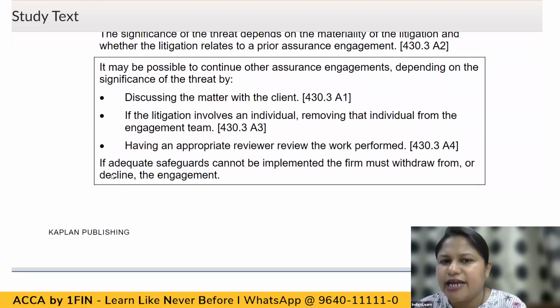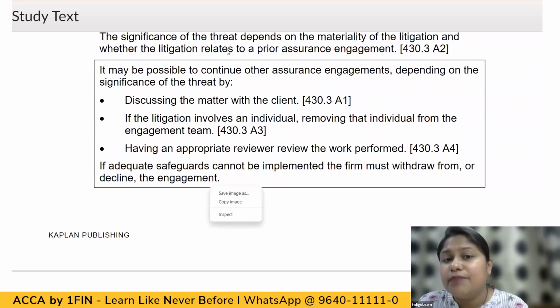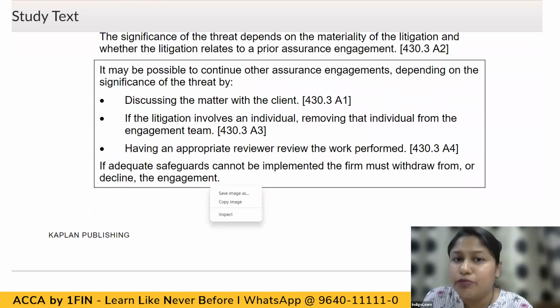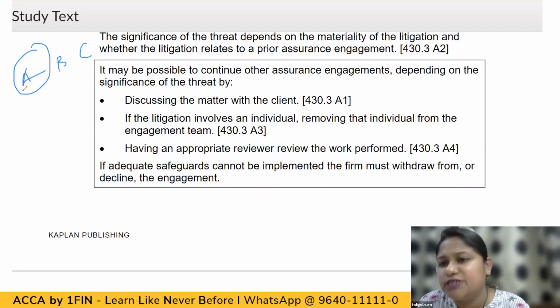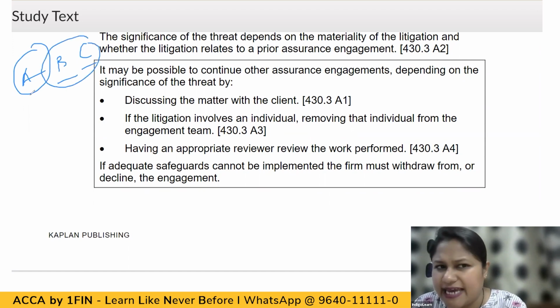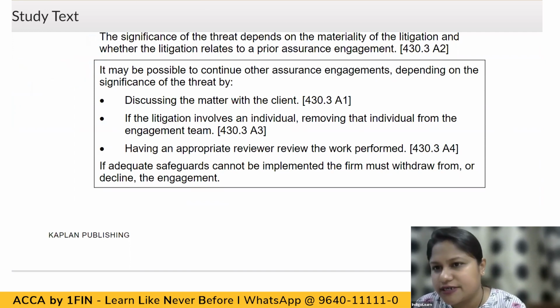Got it? Then again, you have an appropriate reviewer to review the work. But suppose you believe no safeguard is possible, or whenever you're discussing with the client, he is absolutely not okay with it. You are not able to eliminate anybody and put somebody else. For example, it could be possible that it's an IT sector audit you're doing, and out of the three partners, A, B, C, it is only A who understands the IT business properly, and B and C have no knowledge about the industry. Do you think they could replace A in this particular audit? Not possible. Got it? Because of the expertise which A has, B and C cannot take the position. So the second safeguard also is not possible. In that case, what we are saying is that if things are not possible, then it is better you withdraw from the engagement. Because if you're not doing it independently, then there's no point in you doing the audit. Got it? All right.